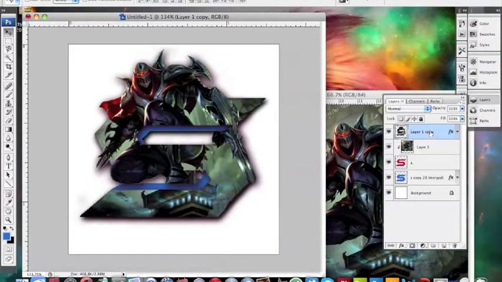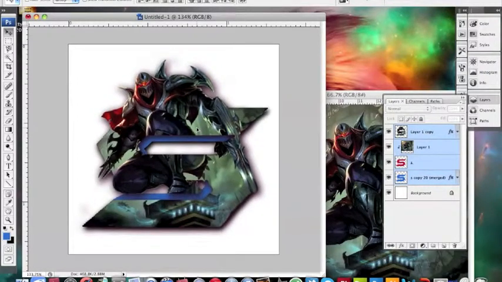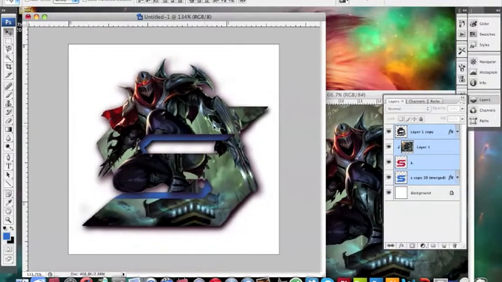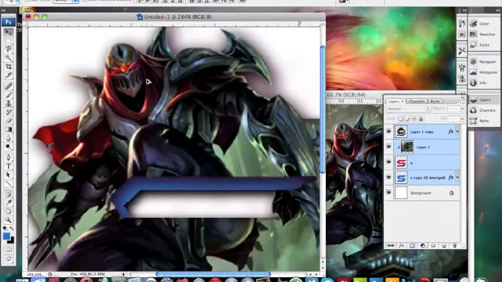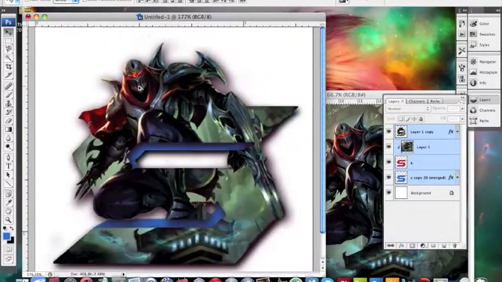What you want to do is shift click all of them, rearrange it. And now this is optional, but you can grab a background picture and put it as your background. But this is just showing you how to make it pop out. And you guys see how it's all pixelated right here? This picture is pixelated. You don't want that.